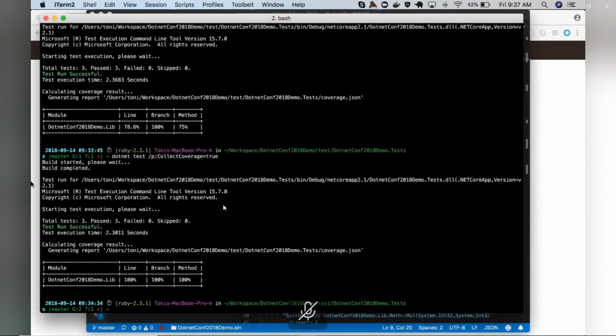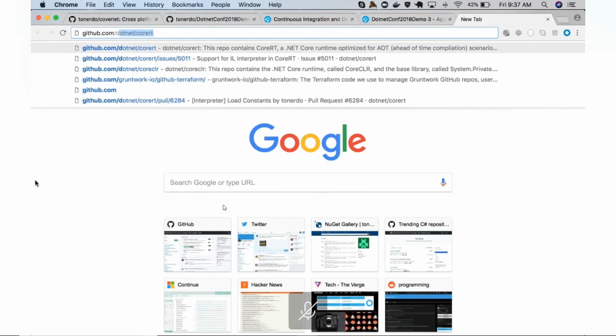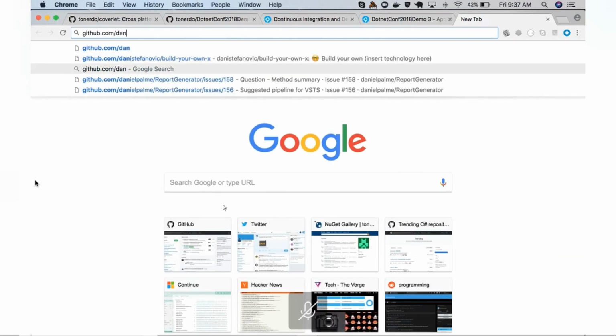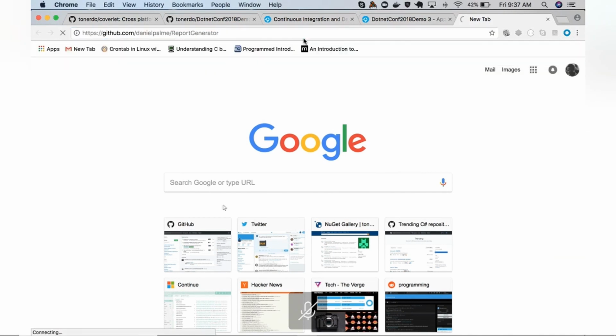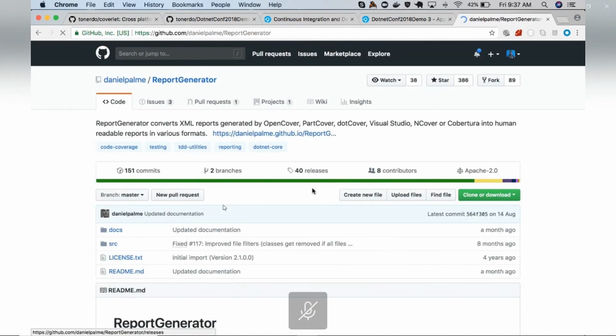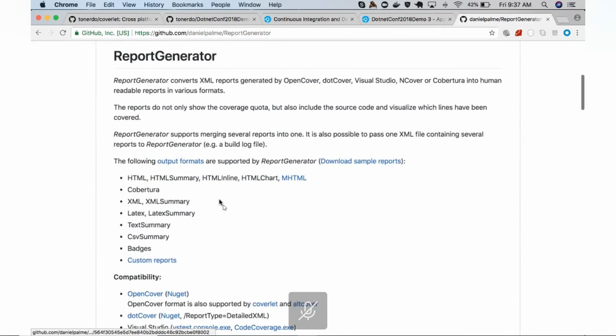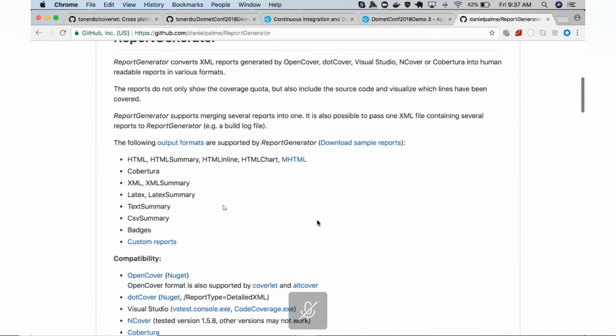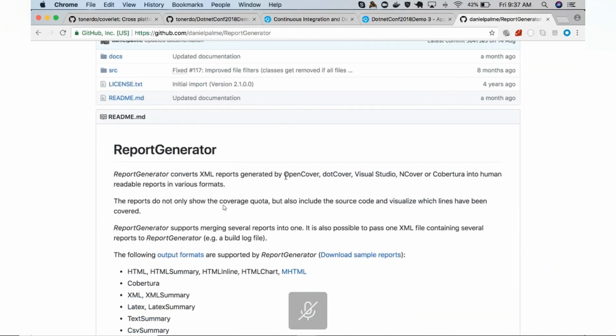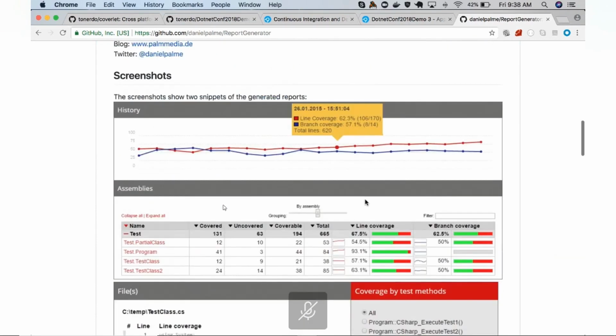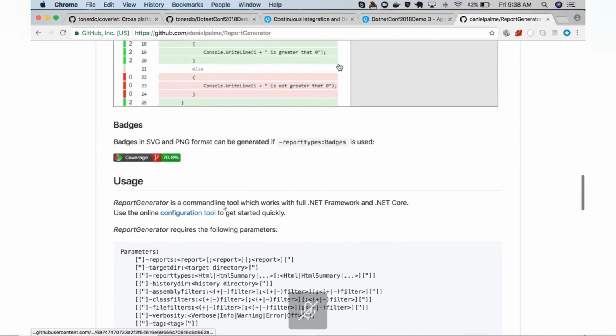I'm going to talk very briefly about ReportGenerator. For those of you who've used OpenCover on Windows a lot, you'll be very familiar with this particular project from Daniel. What it does is take in XML reports in any of these formats and generate something like this.